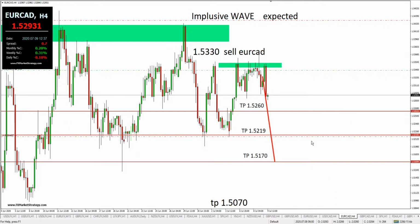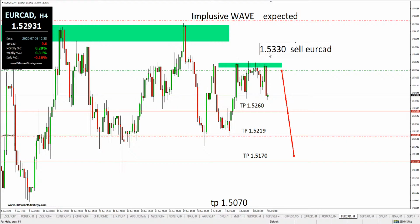If you go, guys, we have discussed this before, and we have put this level. I think you guys still remember, right? We didn't change anything here, and we expect an impulsive wave to the downside. You can see this huge rejection right here. Okay, hope you guys did sell this level and are still holding. It's working out really good, and it's going perfect. I just need patience because the stock market was ranging lately. After this big wave to the upside quickly Monday, then you can see the range in the market. So that's why everything else is ranging. So that's the big wave on Monday, then everything else was ranging, but now it's starting to come back down.